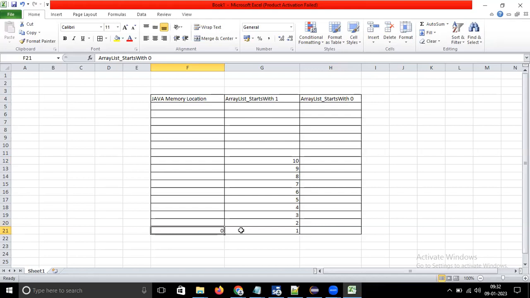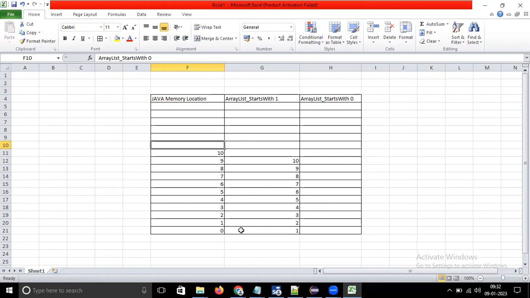It is always static. So the index number starts with 0: 0th location, first location, second, third, fourth, fifth, sixth, seventh, eighth, ninth, 10th. These are the locations that it is going to have. Is it clear now?